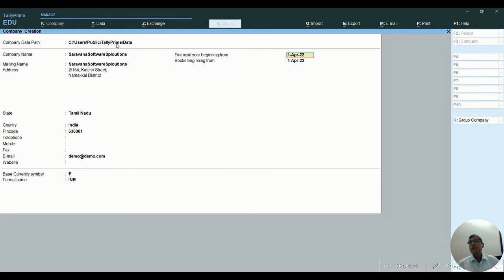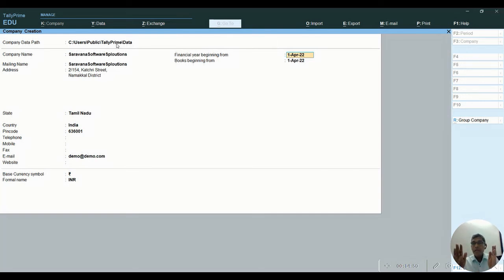The next important information, financial year beginning from. The date will be automatically fetched based on your system date. As per the system date, it has taken 1st April 2022 as the financial year.